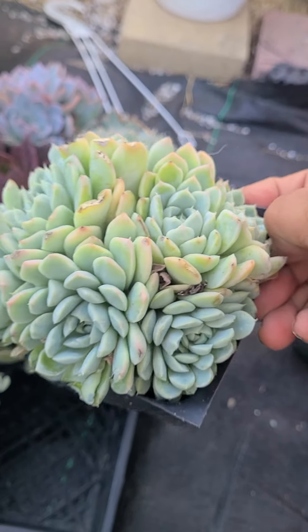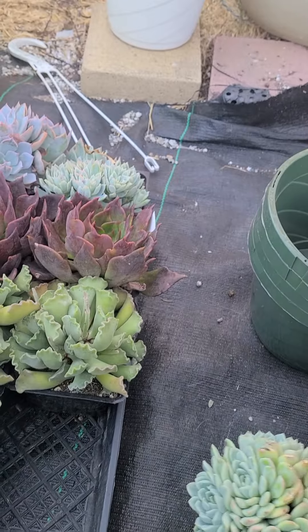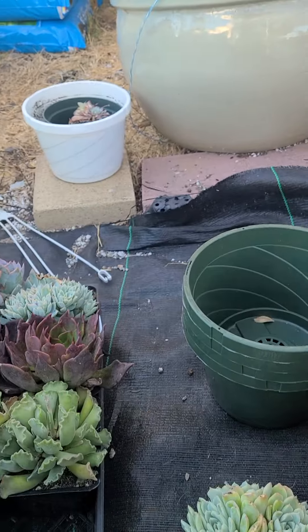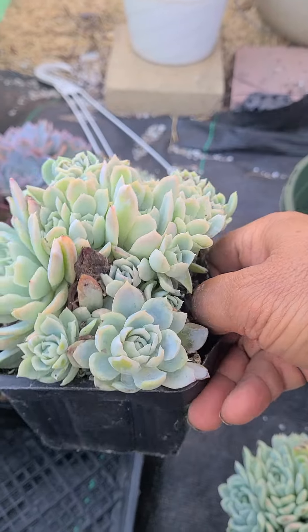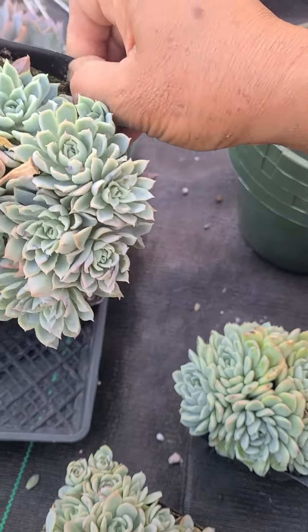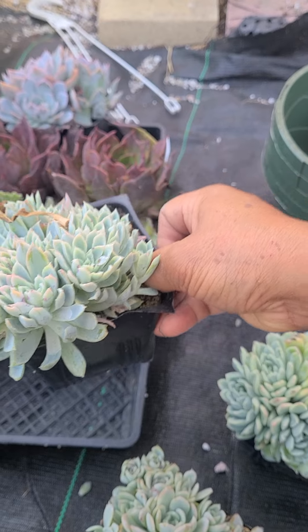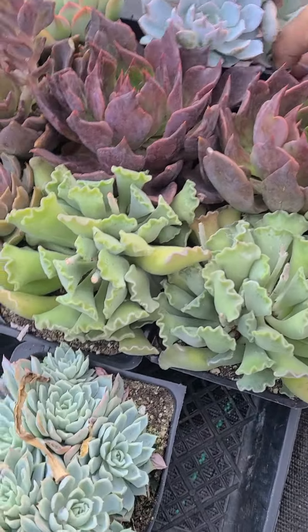How pretty! I'm not sure what the name of this is — I think it might be Elegant. Let me grab it. So these are available for sale. I believe this is Queen Violet — yeah, this is another one, it's Queen Violet. There's a plan that they will only allow me to get a few of them.